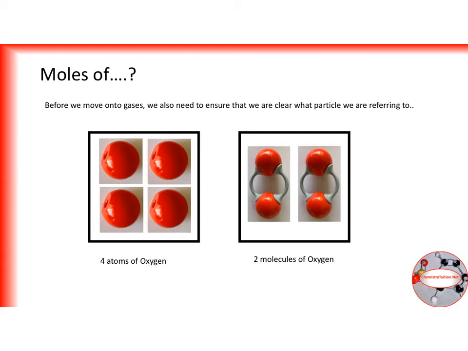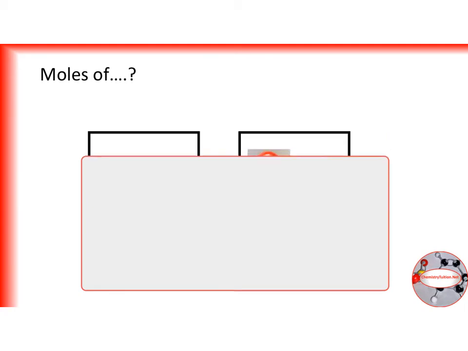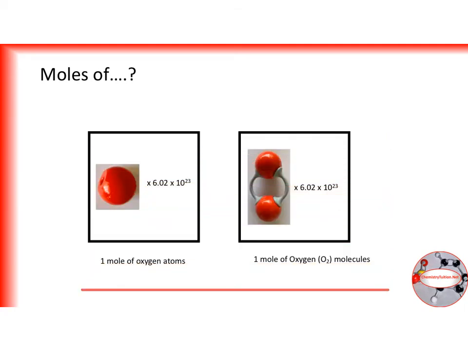So let's have a think of that in terms of moles now. If we want to think about these particles in terms of moles, it just means we have a lot more of them. So again, we can look at oxygen, for example. If I had 6 times 10 to the 23 oxygen atoms, I would have a mole of oxygen atoms. And if I had 6 times 10 to the 23 oxygen molecules, I would have a mole of them. So I would just have far more particles that I would be dealing with rather than one molecule and one atom. I would have a mole of molecules and a mole of atoms.